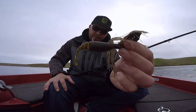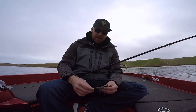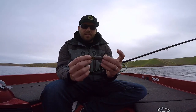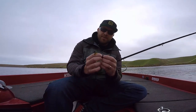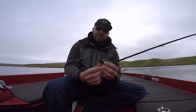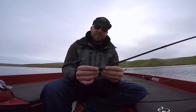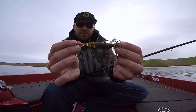Today we're looking at the Yamamoto Zako, a new bait from Yamamoto. It's primarily designed as a chatterbait trailer and it does a pretty good job as one. It's pretty durable — Yamamoto upped their durability and plastic on this, so it's a lot more durable than your typical Yamamoto plastic. I thought it would have that really soft Yamamoto plastic and was worried about it sliding down, but it stays on pretty good. It's got a good profile, which is probably the number one thing I like about it — it fits a chatterbait really well.